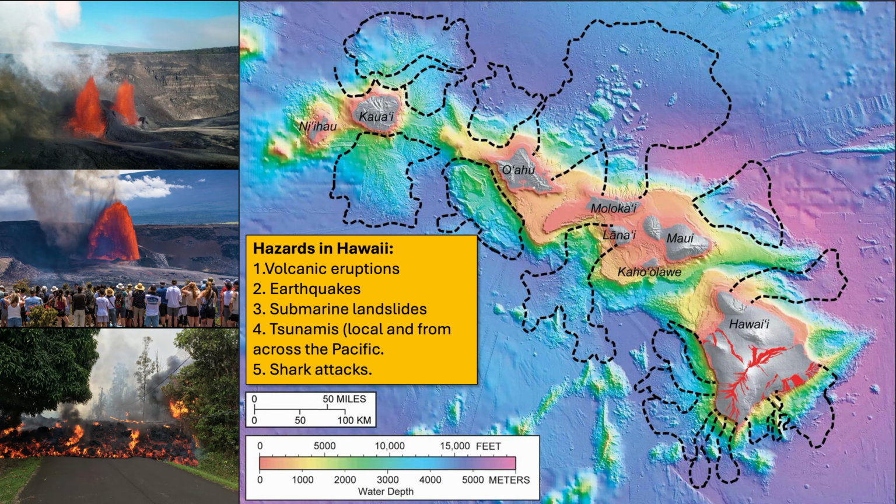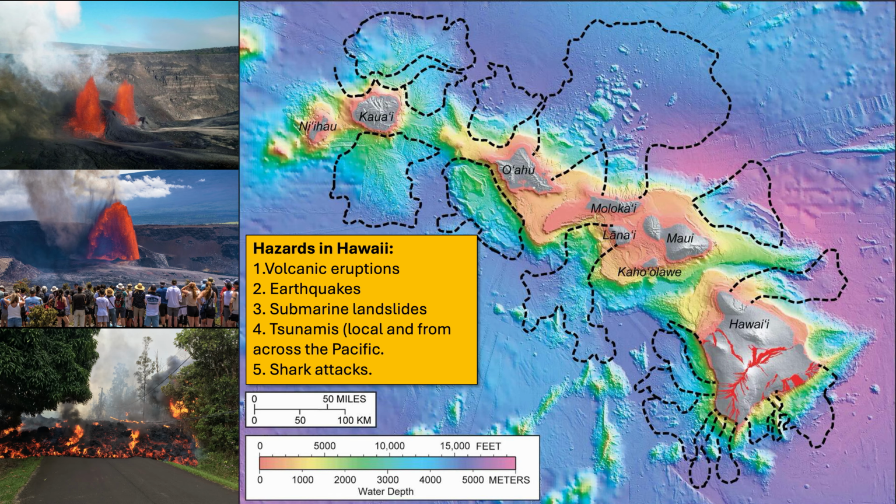Here are the islands themselves, and this shows you just some of the volcanic eruptions there. That's in the Kilauea caldera here. You see over on the top view there, there's a fountain eruption going on. You can see that people are not too concerned about this, right? And here you see folks watching that fountain erupt.